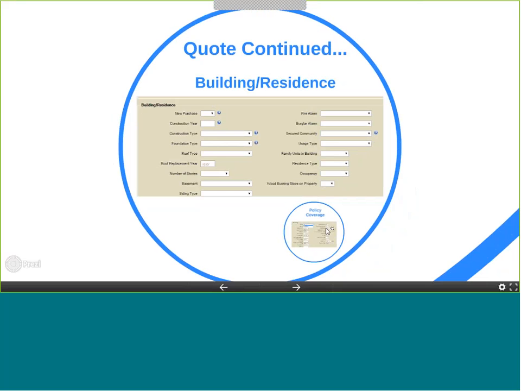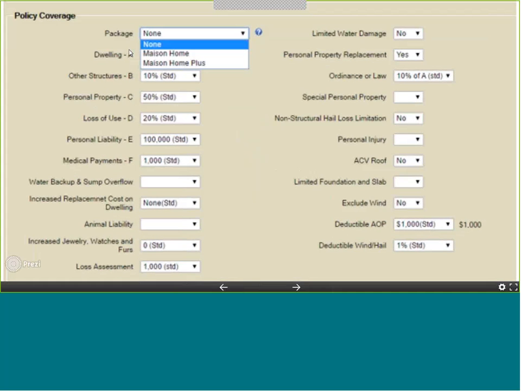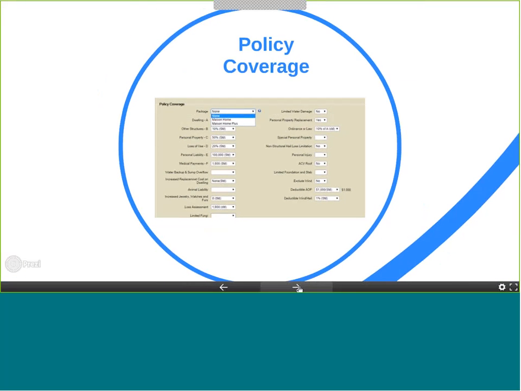Policy coverage. Select the desired package. Selecting the default of none provides the base default coverage that you can customize. You can easily extend and customize coverage by selecting either the Home or Home Plus package. Selecting one of these packages can save you time and your client's money when compared with selecting the extensions of coverages and endorsements separately. A list of the details of these packages is located in the tooltip shown on the quoting screen.